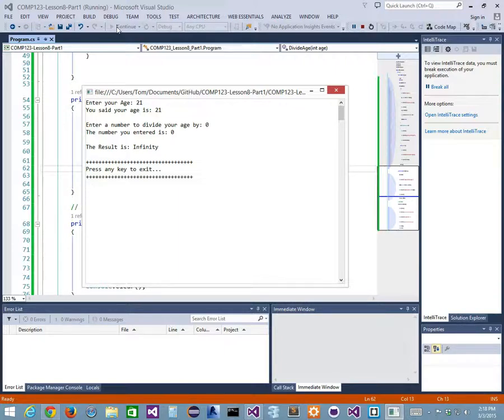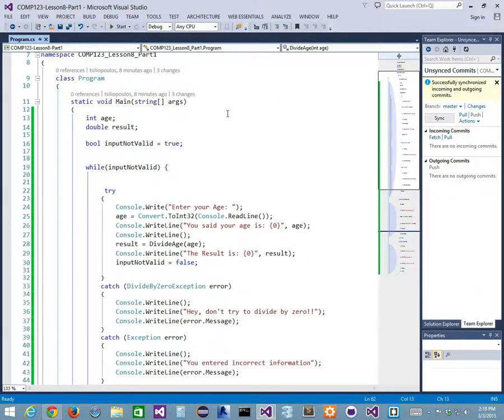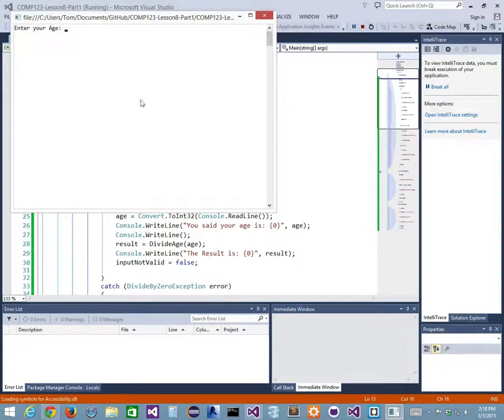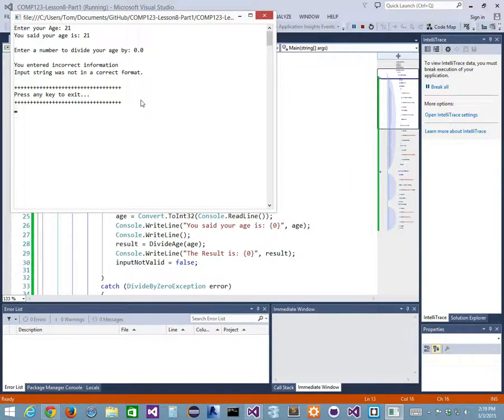Okay? In order for me to have proper results, I should be listening for a double, right? This should be double and everything else, and there's no conversion. Once I start converting, I got some funky results going on. And also, as an example, if I enter 21, and if I divide by 0.0, is that different than 0? If I do that now, my input string is incorrect because it doesn't know the dot.